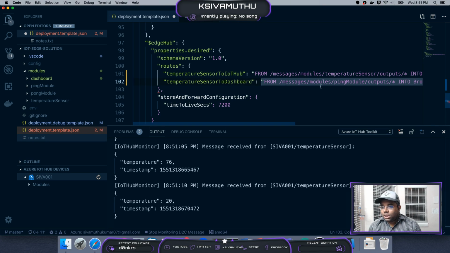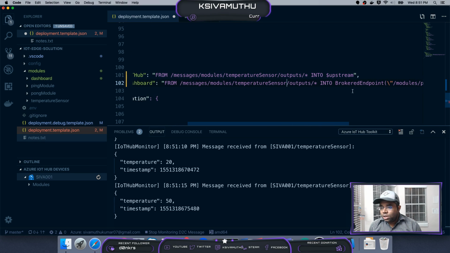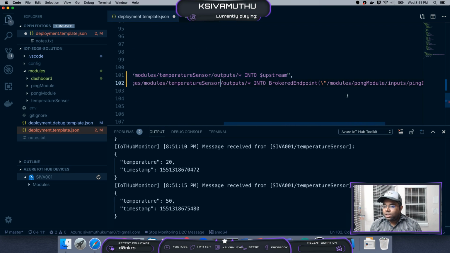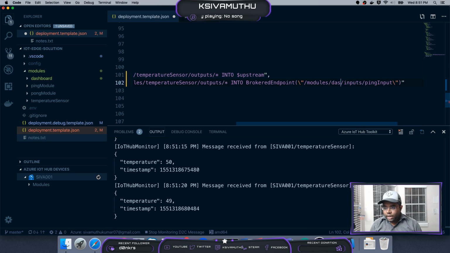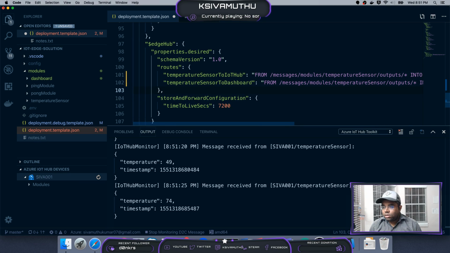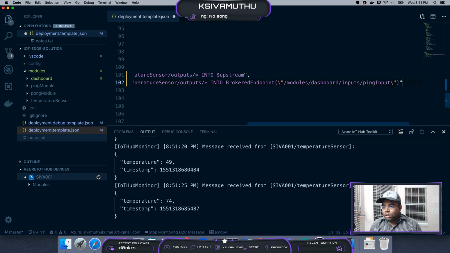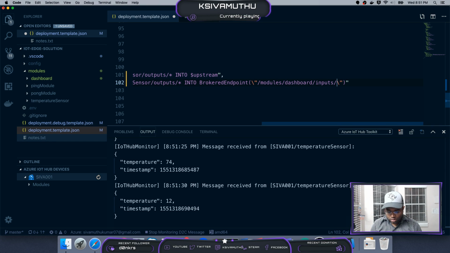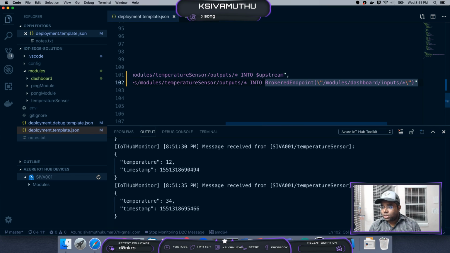So from the messages module, temperature sensor outputs into the brokered endpoint into the dashboard module. And the input, I think it can be anything.